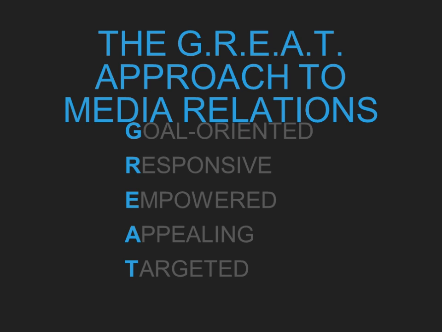And our audiences are a little more fragmented, and we talked about the influence of social media on the news world. So now that we kind of got through why is it important, why is it different, the approach that Peter and I recommend through the book is a great approach, and that stands for something. We're not going to go in depth. Each of these have their own chapter in the book, but to keep it simple, I've pulled out simple ways out of each of those approaches. As you can see, it's 5. So we're still recommending goal-oriented, responsive, empowered, appealing, and targeted as part of your media relations strategy.